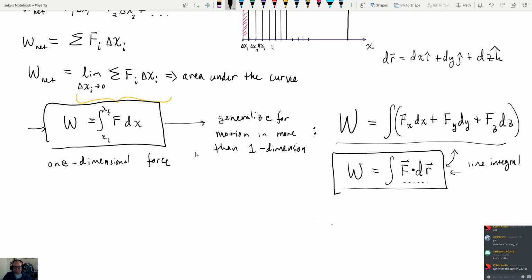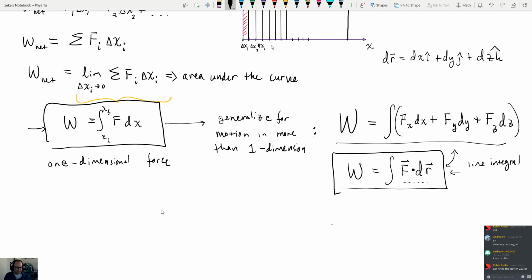All right. So if I want to use this definition of work as an example, then I need a force that really only acts in one dimension. Okay. And gravity is certainly a good example of this. Gravity really only acts downwards, right? That's a force that acts really only in one dimension.